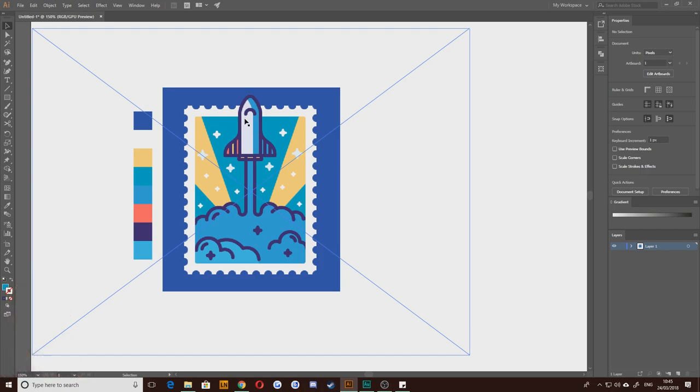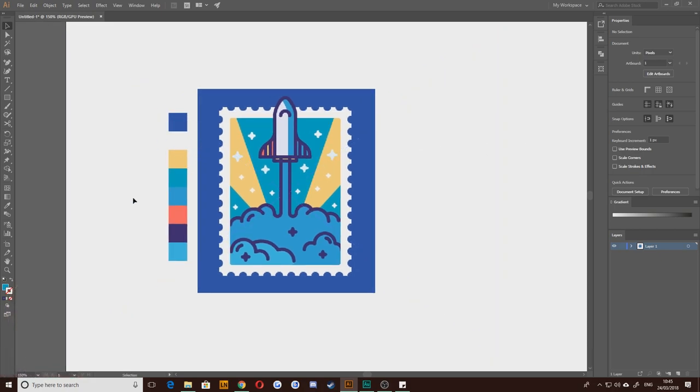The first thing you're going to need to do is separate out your color palette, which I've already done, of course. Secondary to that, you need to think about how this piece was constructed and which pieces you're going to start building first. So probably the rocket is going to be on a layer by itself, probably the clouds or the smoke stream is going to be a layer by itself, and then the rest is probably going to be on the background layer.